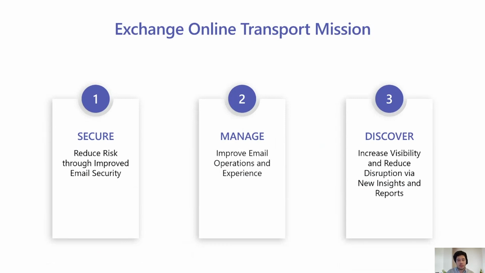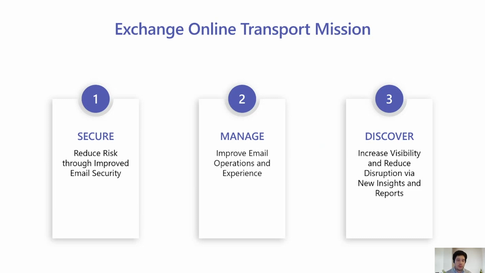So what is our team mission? Transport, we're the internet postman at Microsoft. We make sure that emails get delivered on time as best as possible. But there's so much more that we do. We're securing that mail flow, both within our service, between your clients and us, and between us and other email servers on the internet. We're managing that flow of data, looking for improvements, mechanisms such as forwarding of emails. How can we improve that, secure that?